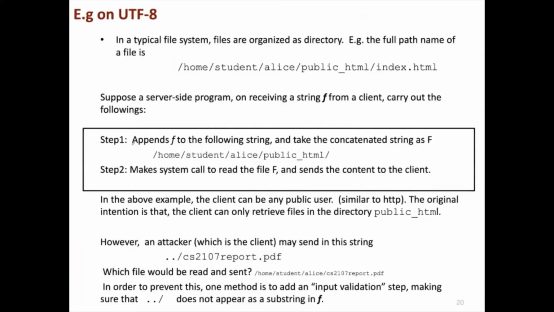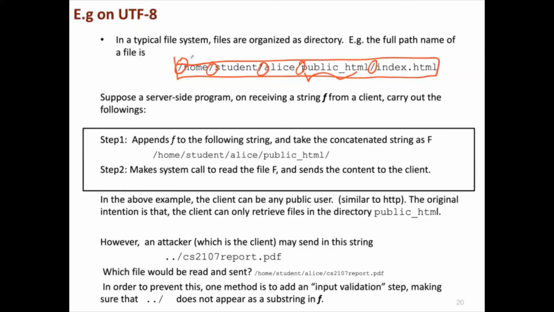Now consider server-side programs, which do this. The server-side program will request a file name, a string f, from a client. Then it will concatenate this string with the directory path, with the f here, and then read this file and send the content to the client.